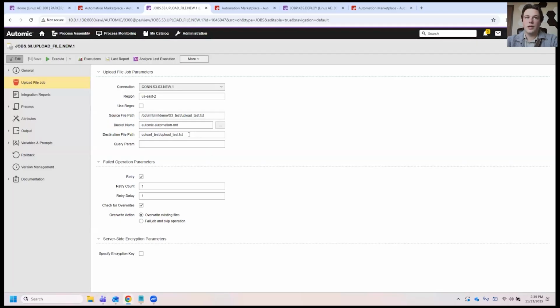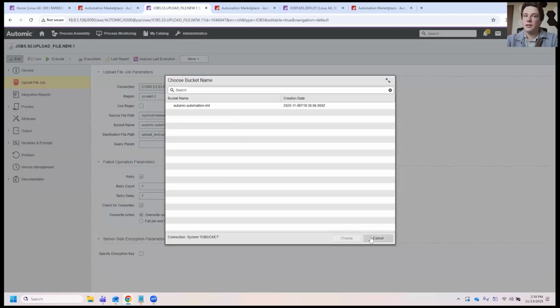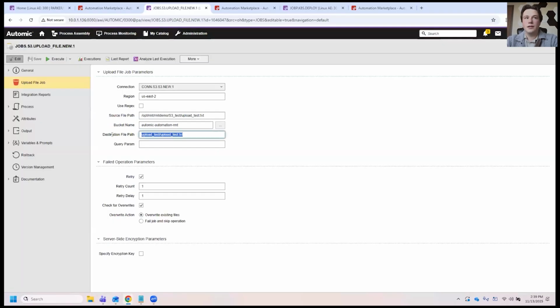Next, we're going to look at the destination file path. We also have that ellipses, as I had mentioned. I forgot to say that. And for the destination file path, there's our folder that's inside the container. Next, we're going to look at the file inside of it. So the upload test.txt, that's where we're going to place it inside the cloud. Same query parameters as before, if you were looking to do anything like numbering, upload test 1, 2, 3, 4, anything like that.